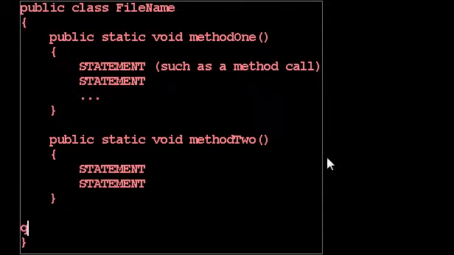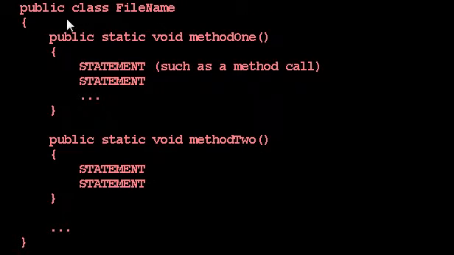Below this, we may have many more methods defined. So in general, we have this hierarchical structure that we have a file, and inside the file we have method declarations, and inside each method declaration are statements. One of the most popular mistakes that beginners make is trying to declare methods inside of methods. And we can see here that's illegal because the only thing that can be declared in a method are statements. The only thing I can write in a method are method calls so far, or any statement. We'll see other statements soon enough.